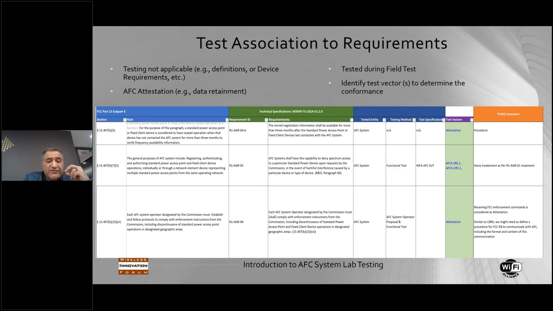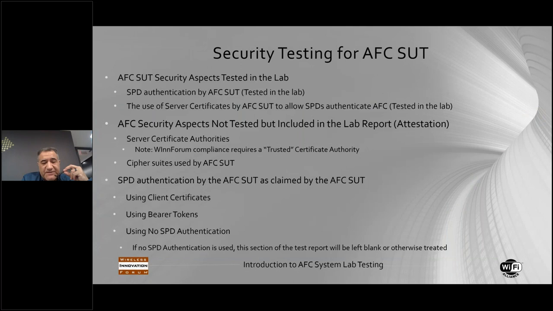So in other words, if you look at that green column and the requirements, we are creating a map between those test vectors and the requirements. Next page, please. And as a result of this activity, we have identified a lot of new test vectors that need to be added, some requirements that have to be changed, and we have communicated that back to Wi-Fi Alliance. And as Lee said, there has been very good communication and cooperation.